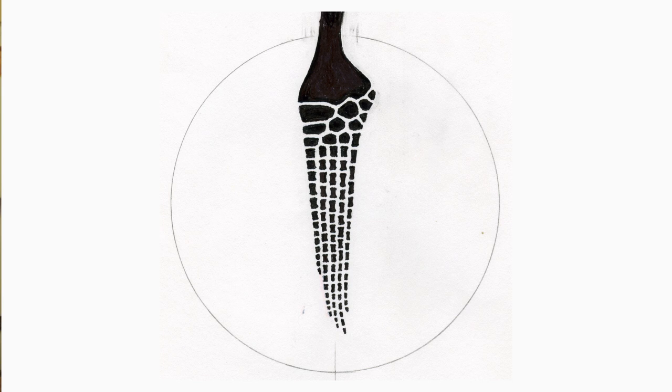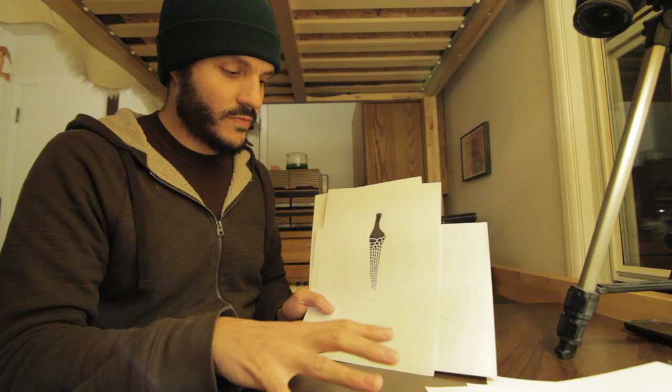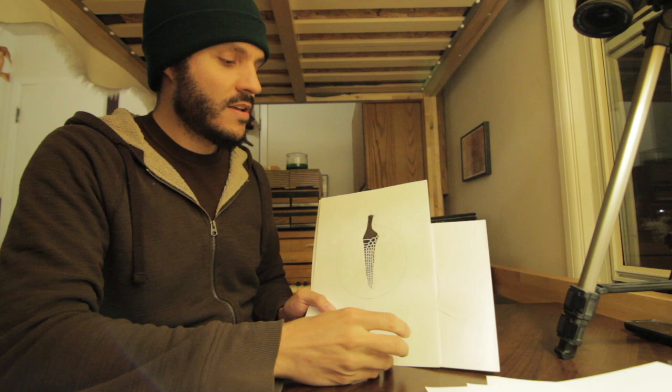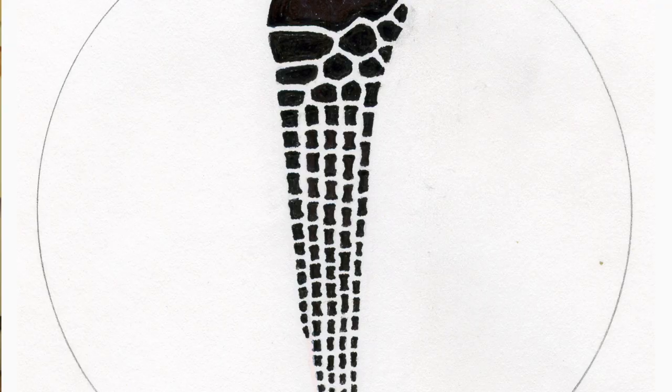This is a plesiosaur flipper from Polycautalus, specifically. Flippers are crazy because they were fingers, so they used to have digits like land critters, and then they evolved to go back into the ocean after they came out of the ocean. So their digits all kind of wept together and that's what's inside of the flipper. Whales are the same way.